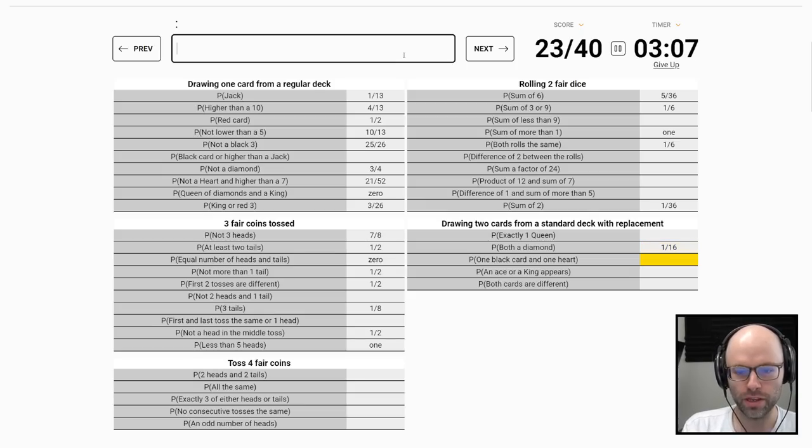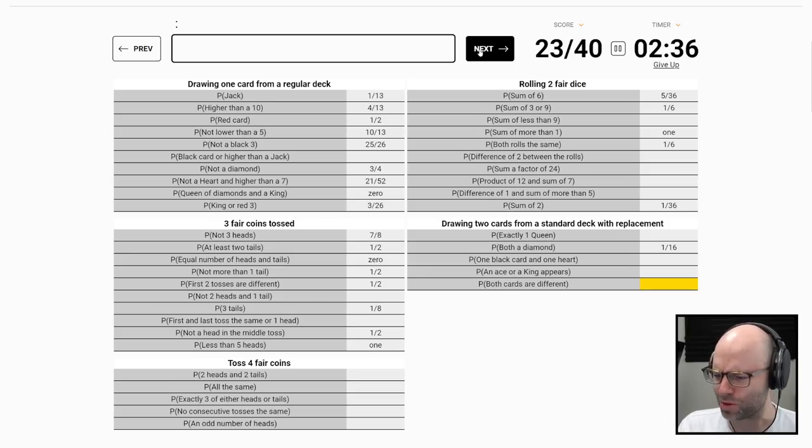Okay, I'm back. What are the odds you get 1 black card and a heart? That is 1 in 8. Am I crazy? Oh, because you could get... All right. What are the odds both cards are different? 12 in 13. Oh, because there's replacement. No, wait. Because of the replacement, it's all messed up. I don't know. I don't play casino blackjack. The back of the napkin calculation is acceptable.